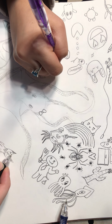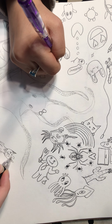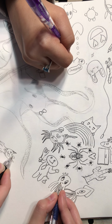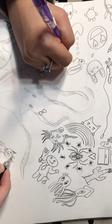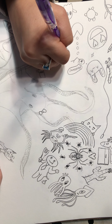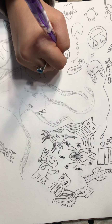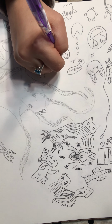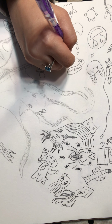These two are friends. They're best friends. This one's a boy octopus, so I am gonna give him a little bow tie. And he's the son of your girl octopus. And he has brain damage because he got a concussion. I like your cat.